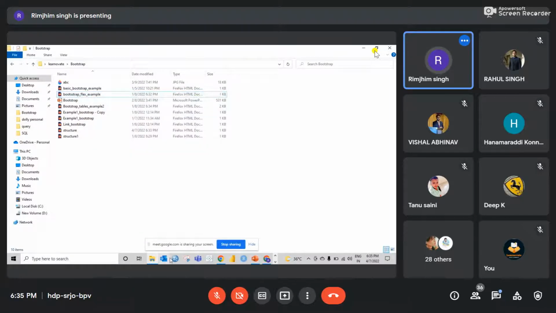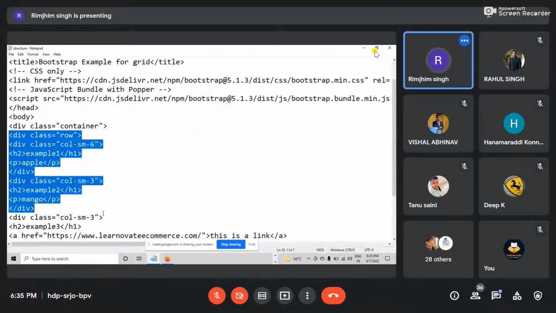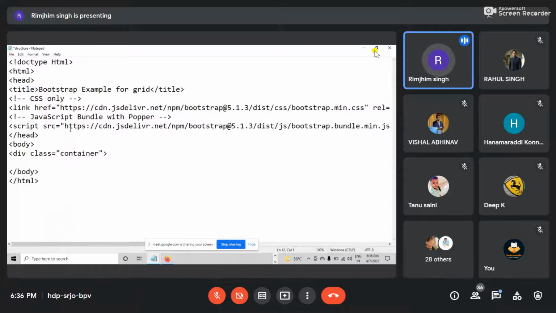Or what I could do, to make it more familiar, is write the program, but we would use the same structure and then delete. This container is okay, and below this I'll delete everything. So div class container, we all know we have to create a container class whenever I'm using a grid and a Flex. So what I'll do is, let's use a header h2, and then I'll write Flex here.